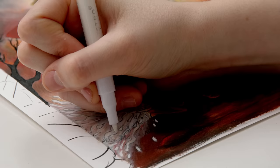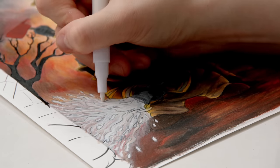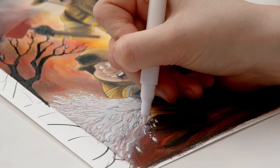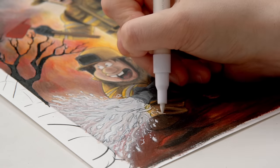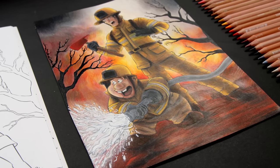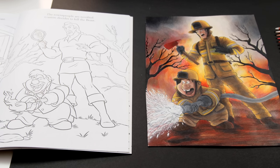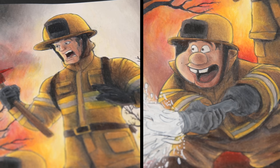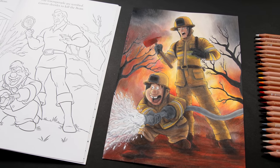This page has definitely brought some new challenges — drawing a fiery background, drawing characters with backlighting, and now drawing water. All of these are a step out of my comfort zone, but that's what makes a challenge like this interesting. I think I am really happy with the final transformation of this page. We haven't just taken a kids' coloring page and turned it into a piece of art today. We've taken two broken characters full of hatred and terrible life choices and given them a chance to redeem themselves with a new outlook on life — a chance to put out fires instead of starting them. To be the heroes, not the villains. And if we can do this for Gaston, I think we definitely need to keep this trend going and find some more villain coloring pages to uncorrupt.